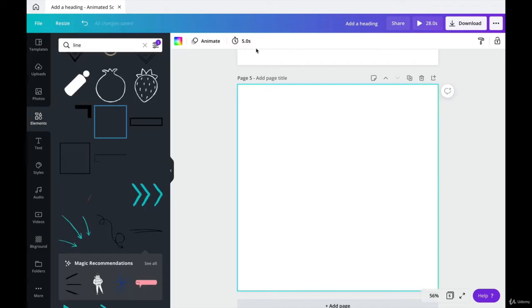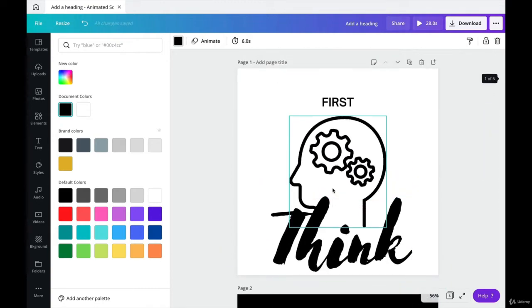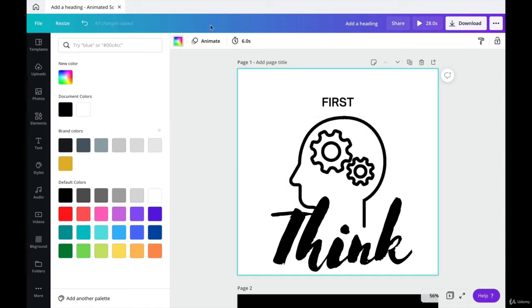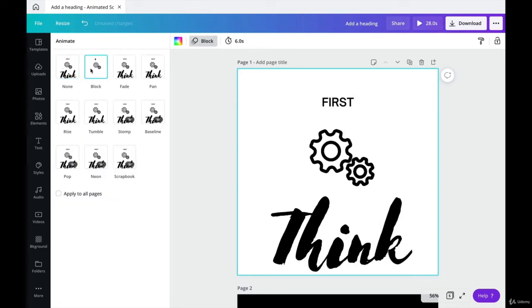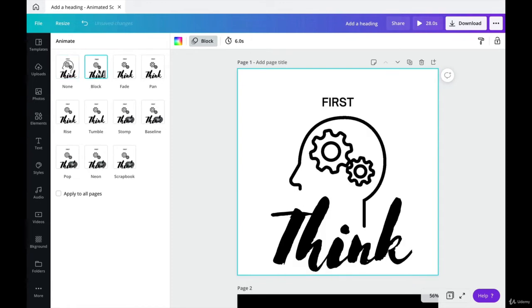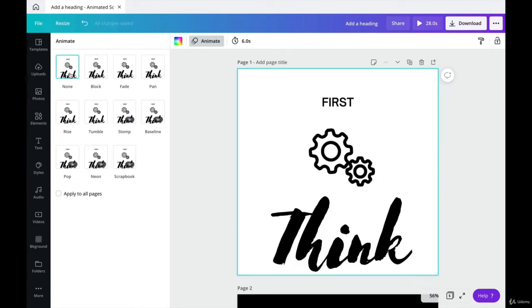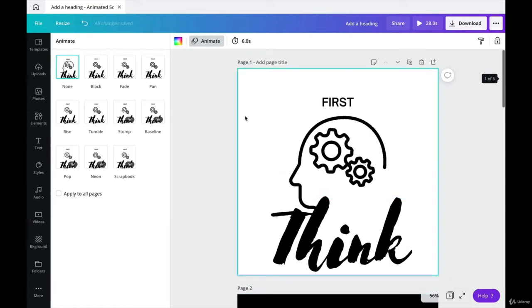And here is our final quote. Now, there are a few things you can do. For this tutorial, I am not going to choose any animation. So you can click on the animate and you could do the block. But because there is animation within the design, I think that by animating the individual elements to a block design like that, I just feel like that's too distracting. So that's my personal take on that. But you can go over to the animate and you can do whatever you want for each page. But I don't have any animations on the specific page, minus the elements that we have already chose.